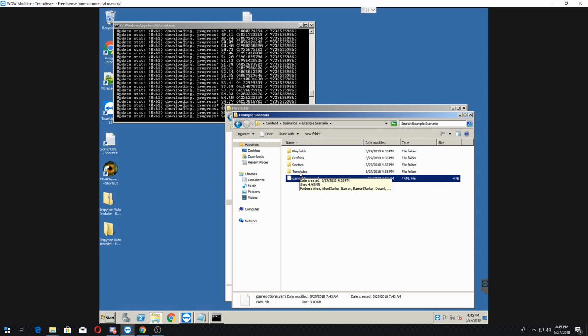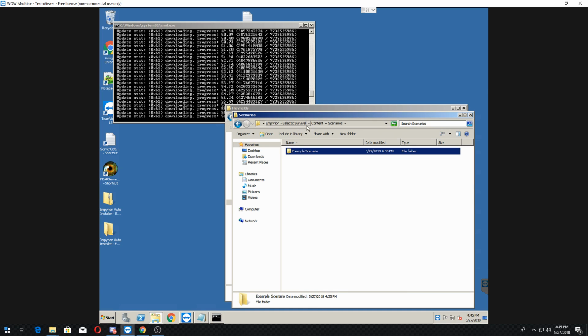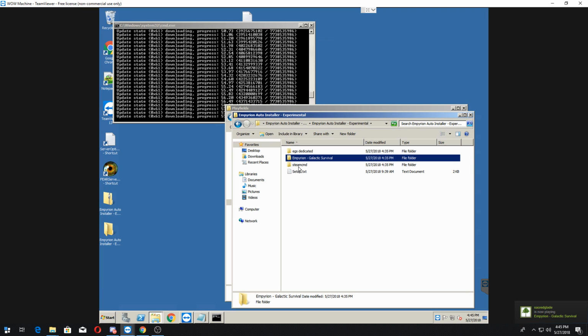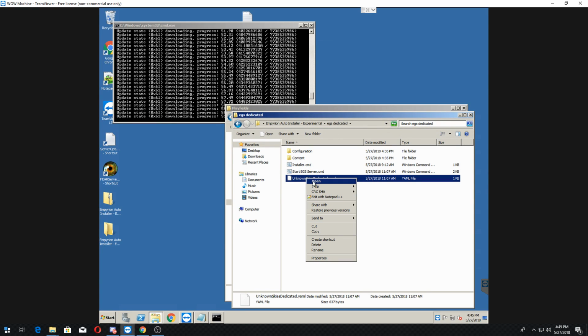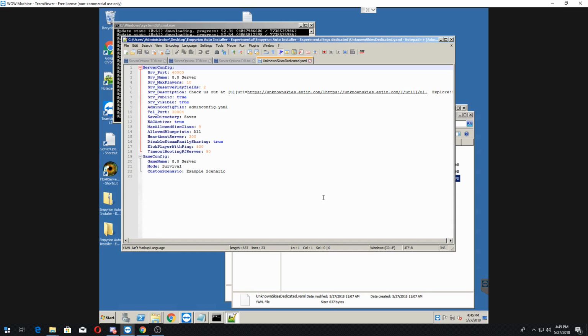We're waiting on this to finish its download here. It's taken forever. So let's see, what else can we walk through? It's everything that's included there. Steam command file. This is all that's in the Steam command folder. Let's see here. With Notepad++, this is the, we're going to say my default dedicated.yaml that I include with this. You can change the URL that's here if you decide to make it public.